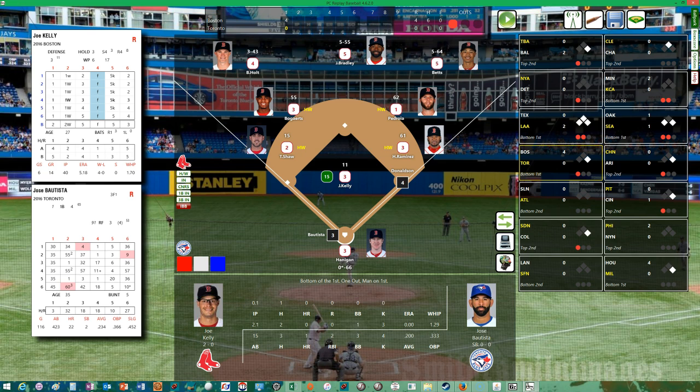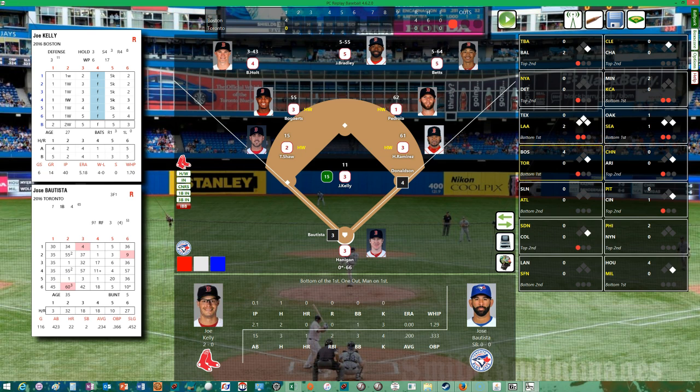And Joe Kelly's coming into the game with a record of 2-0. He's pitched 2 innings in the previous 2 games. Like I said, I didn't know he was going to pitch in this game, so I probably wouldn't have pitched him, at least in one of those two games. One of them went into a 15-inning game, so I may not have pitched him if I would have known he was playing here. But anyway, he pitched 1.2 innings in one game, and then he just pitched a third of an inning. But he happened to pitch right at the right time and got the victory in both games.